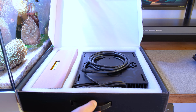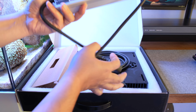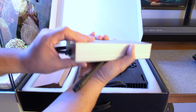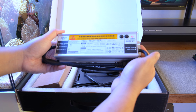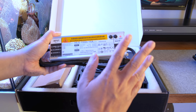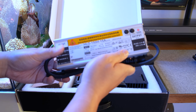Hopefully you can see we have the power supply. I'm going to show you that real quick. Heavy duty, bulky power supply. Very nice, super clean. Very big, might I add, but it does power up the lights with no problem. I've had my X4s on my other tank for a while, maybe almost approaching 2 years. No issues, no power outages or anything like that. So this is very nice. Put that to the side.